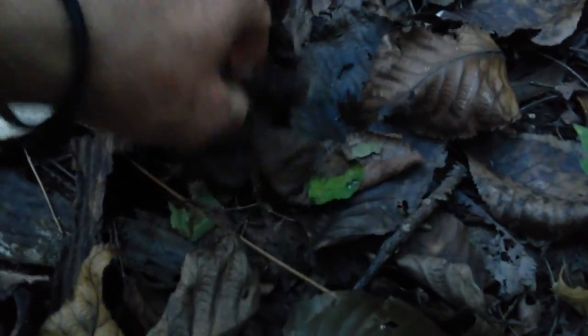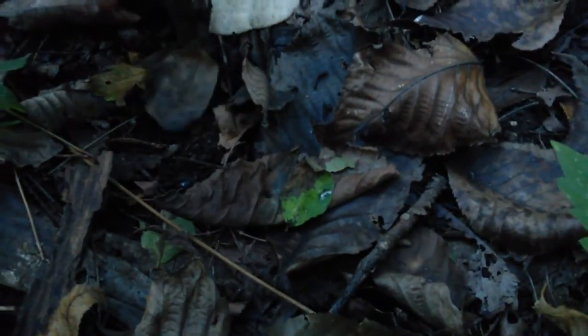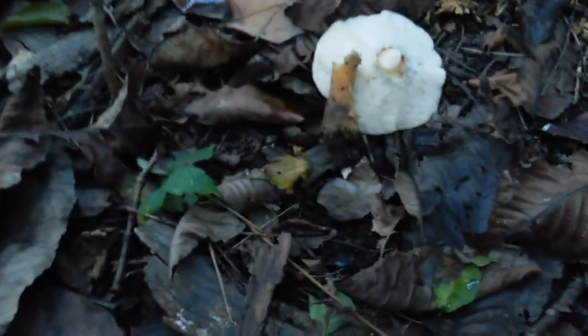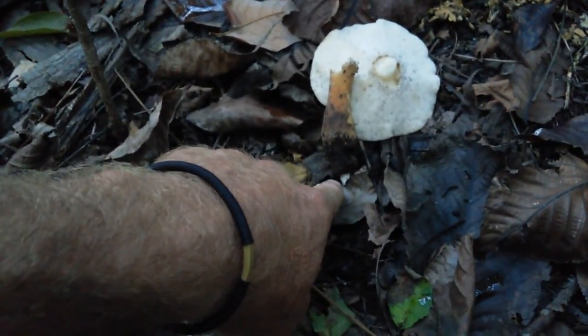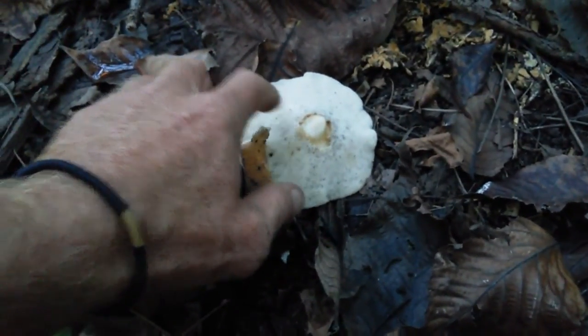You know how you can tell if it's a rooted polypore? Well, it's kind of tough to pull up out of the ground because, well, the obvious is that it's got a root. That's kind of reminiscent of trying to pull up a tree. Well, that's a little bit tougher. But yeah, notice it has a root. It's really deep, so I'm assuming this is the rooted polypore.